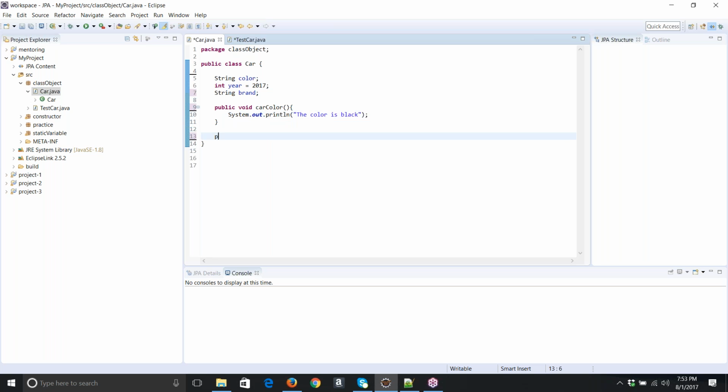We're going to do another one, so the same thing, public, and then for the year it's going to be return type, so we'll use int, and then the method name, which is car year, and then it's going to be system out print ln, and then we want to print the year is, and then the variable year, and it's a return type, so we need to return year.